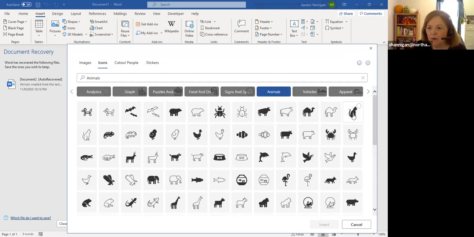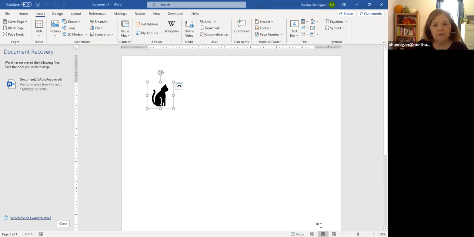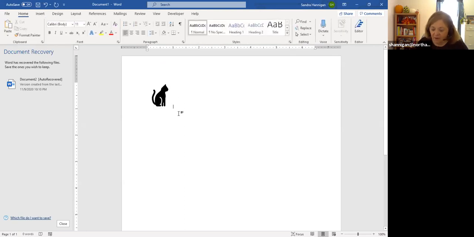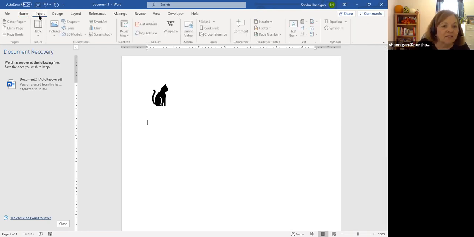So let's see, I want to bring in this cat and bring it in here. You'll know what I mean when you see it. You may be able to get that off the web, but rather than search for it, go out to the web, you can just easily bring an icon in that you like. And of course, they're arranged by category. You can also do that in other Microsoft products too, and I'll show you that when we get to PowerPoint.